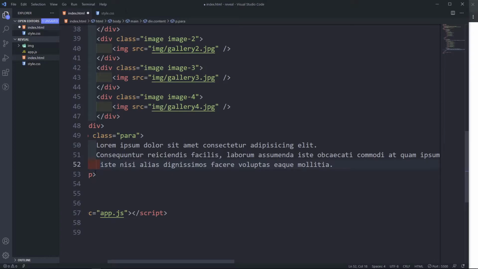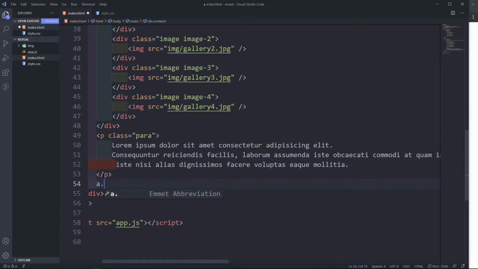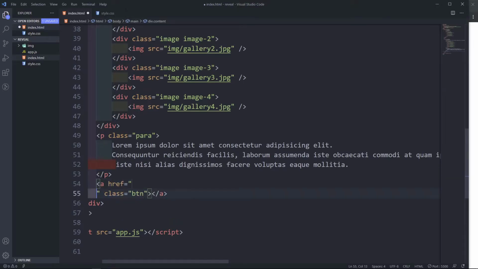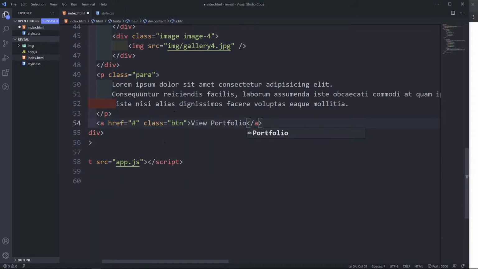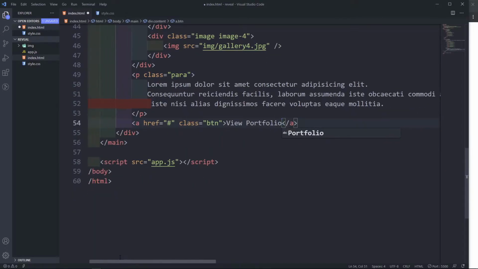So now after the paragraph we need an anchor tag dot ptn, and then it's going to be view portfolio. Alright, I think that's it for now for the markup.